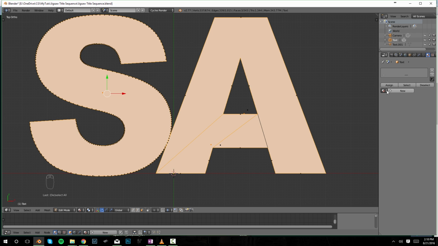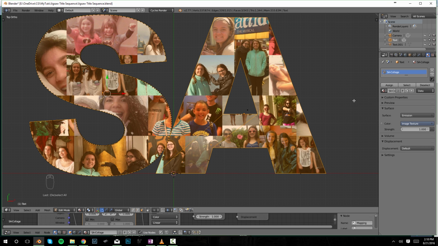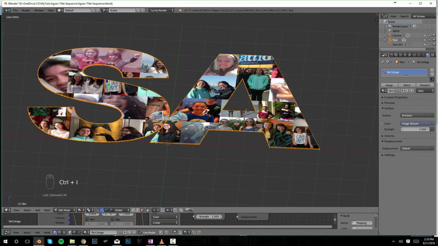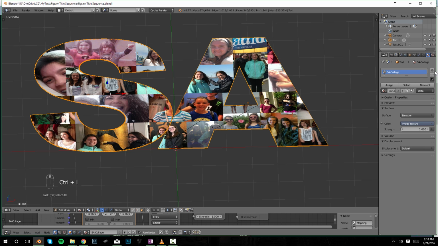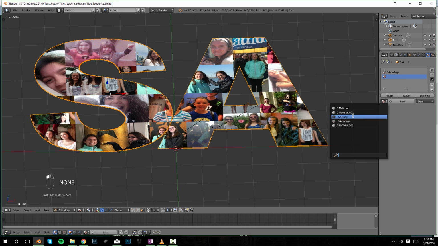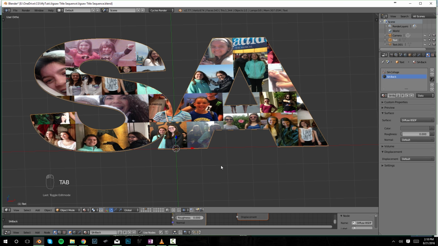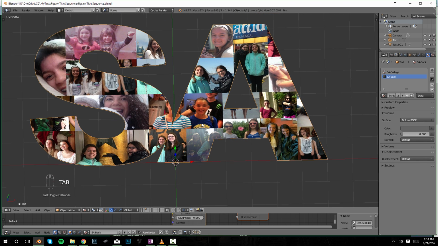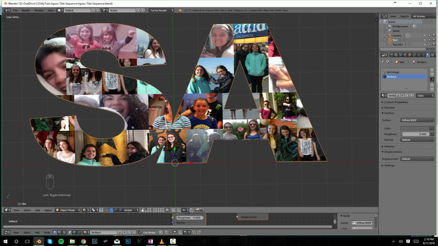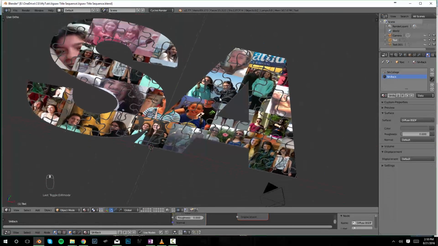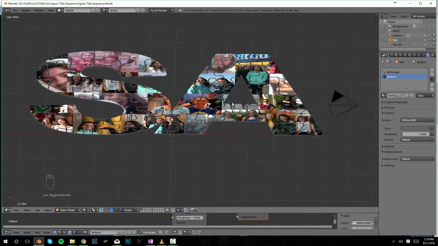Now I don't need to create a new material here, I just need to go ahead and select the SA Collage, assign, Control I to invert my selection. Now I need to add my SA back and assign. So now, same thing, solid version and cut version of the exact same thing.